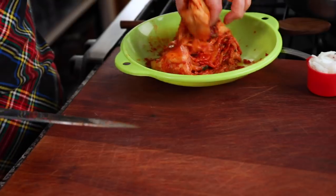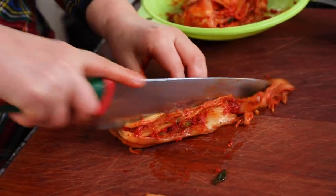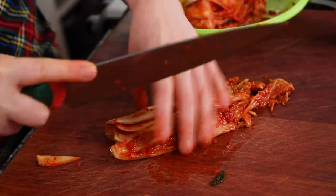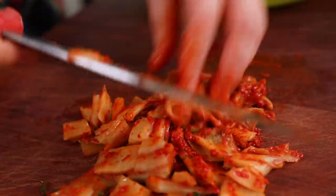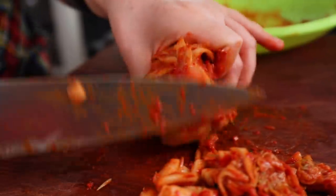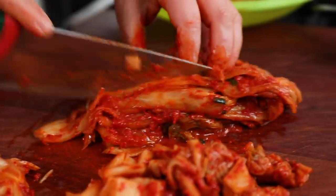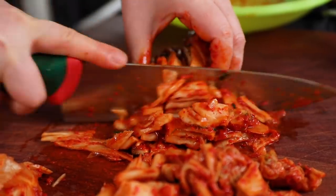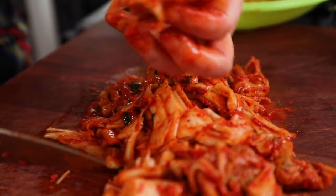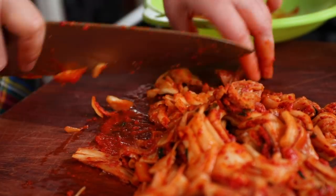Easy, easy. So this kimchi, 1 pound, I'm going to chop it up. And I always eat this part also, this top part. Chop into really small pieces.